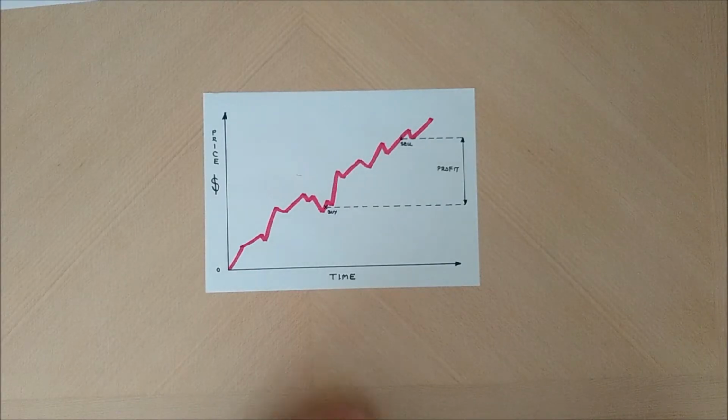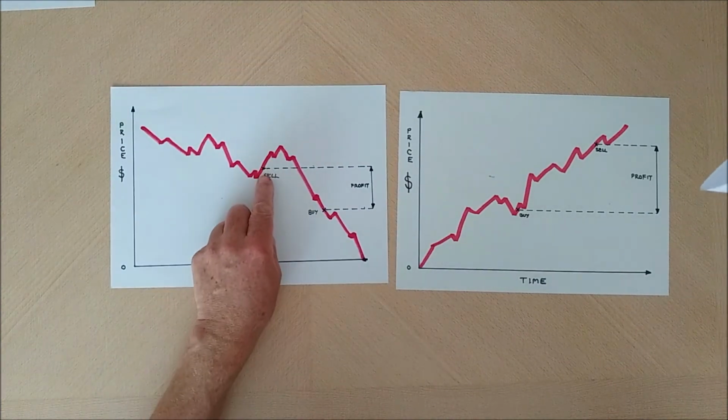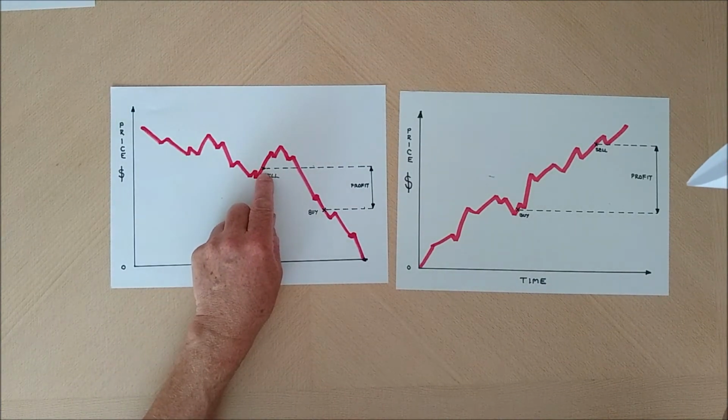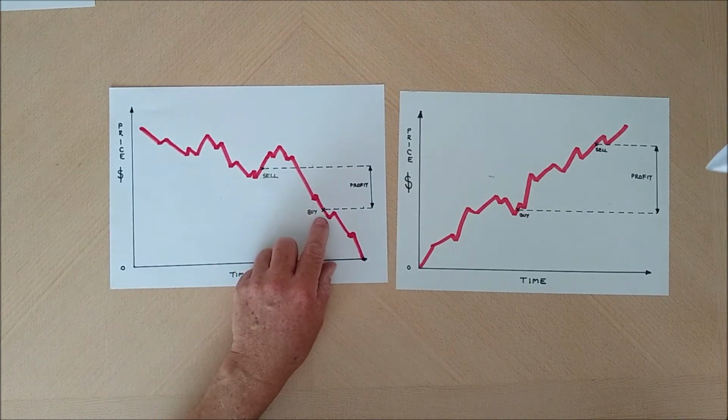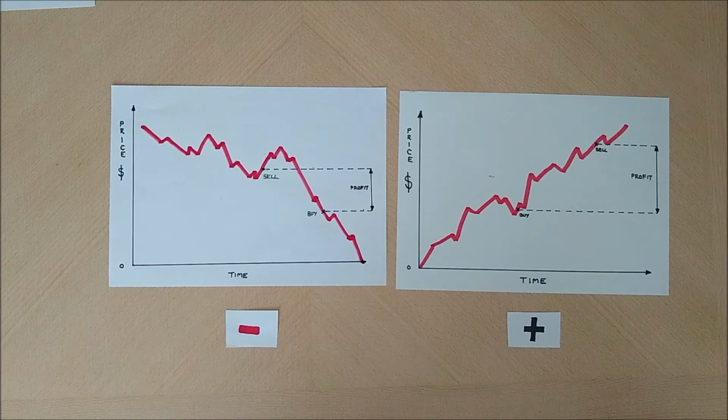Shorting a stock is when you do these transactions the other way around. First of all, you sell shares when the price is high, and then you buy them back when the price is low, and you make a profit that way. Now, normally we live in a world where everything is positive and tangible, but in trading there's this mysterious negative world where we do things the other way around, and that's what shorting is. Let's look and see what happens to our account when we buy shares.